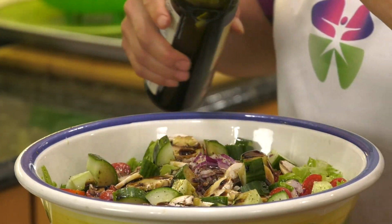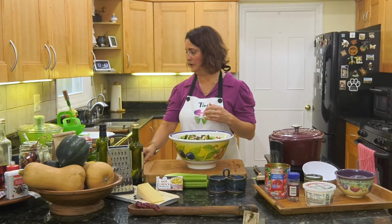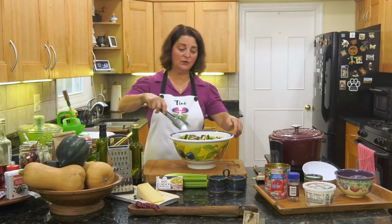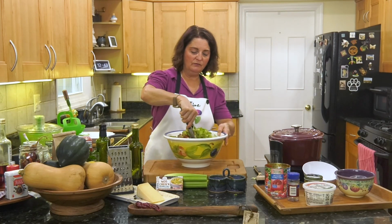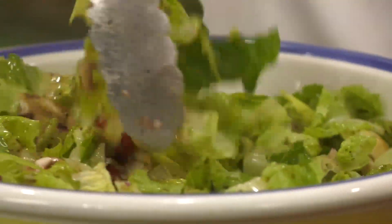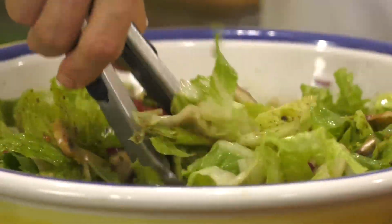Now, I said 2 parts olive oil to 1 part vinegar. I like 3 parts olive oil to 1 part vinegar personally. That's my personal flavor profile. Now you can mix this with your hands, as some people do, and you can just use your tongs. So mix this up, and then you're going to taste.